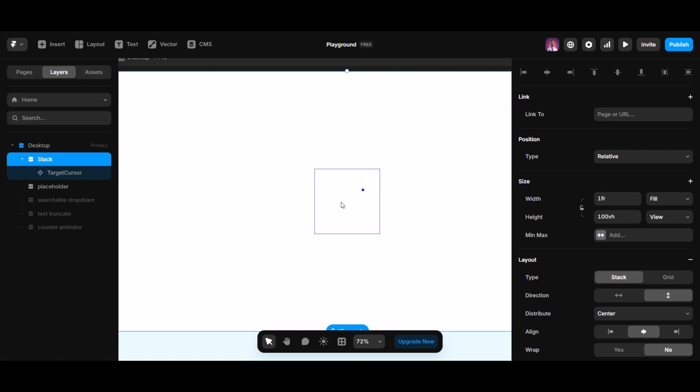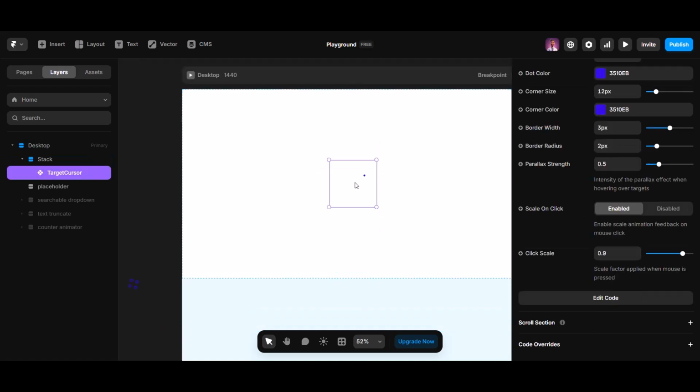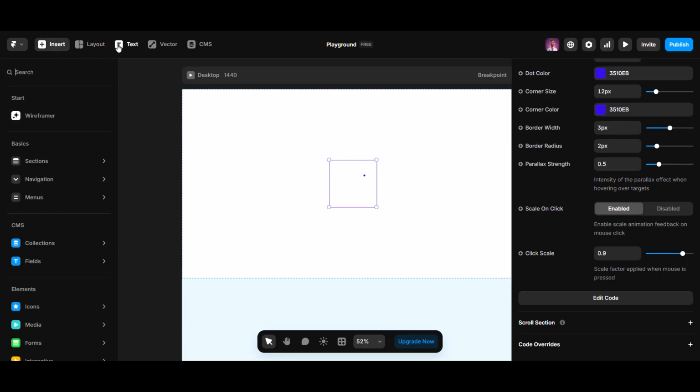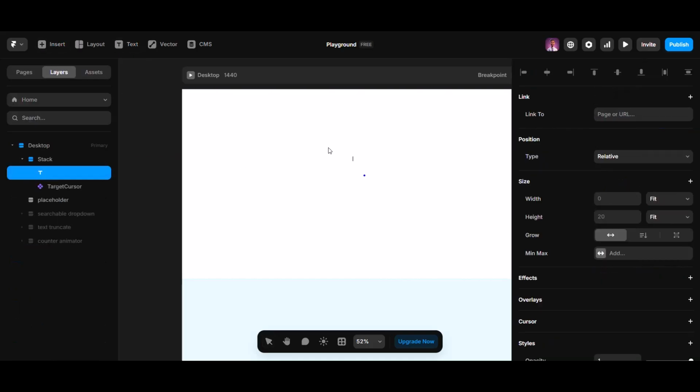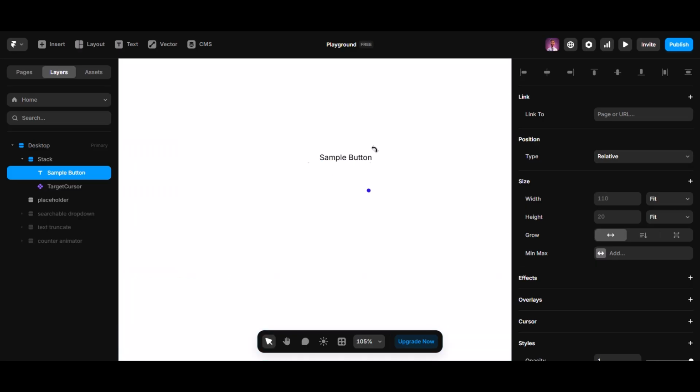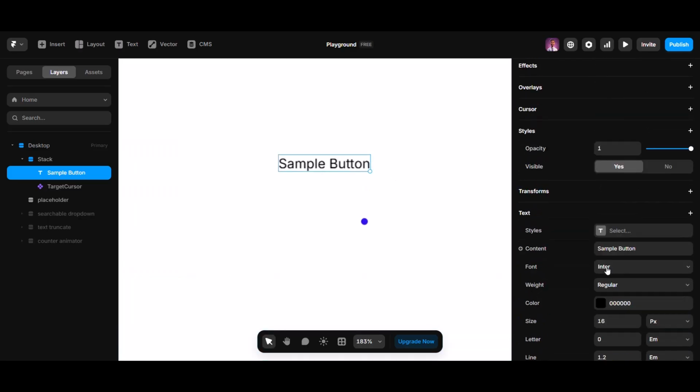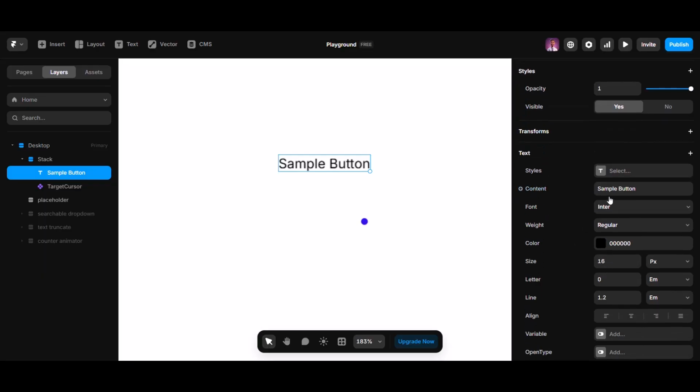Okay, so to snap to any object, right, I need to create an object first. So let's create a sample button, right, and let's create this button first of all.